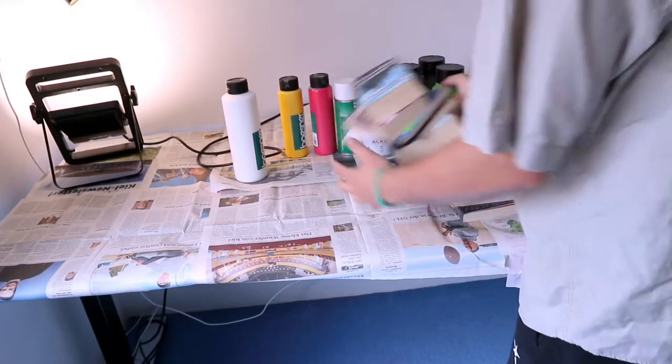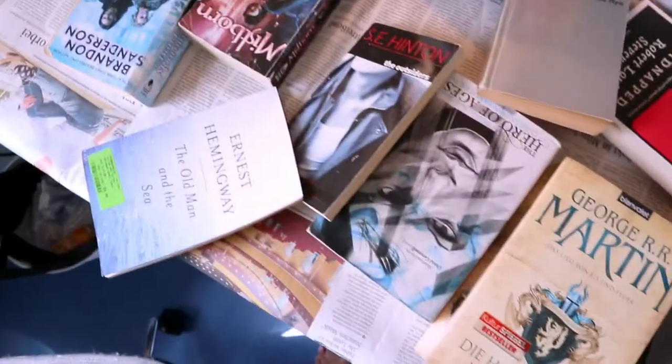Now that's a little bit better. Now what we're going to do is take a look at which books we're going to paint on — we have an array of options. Some of these you might know, some you might not, some covers are alright, some are not so alright. What I'm going to do is take pictures of these, upload them into Procreate and sketch around a little bit, see which options I like best, and then we can get into the painting. Let's go.